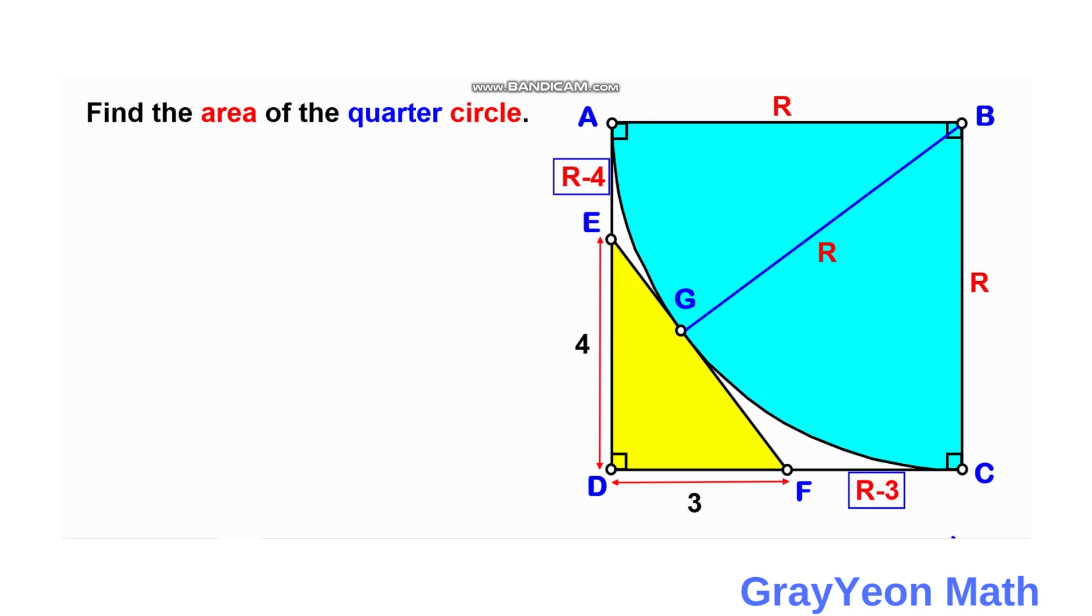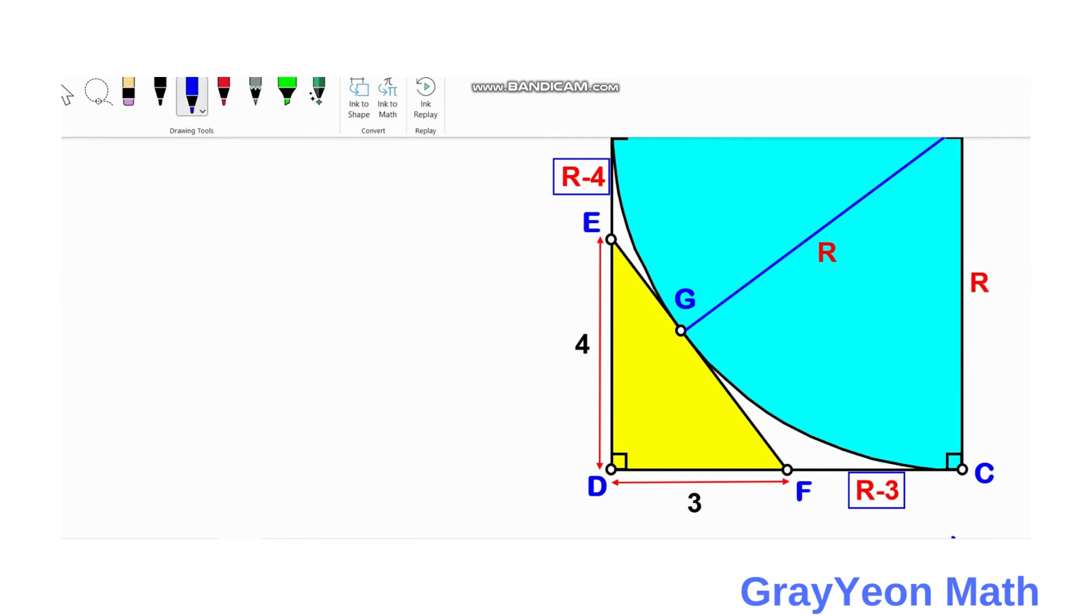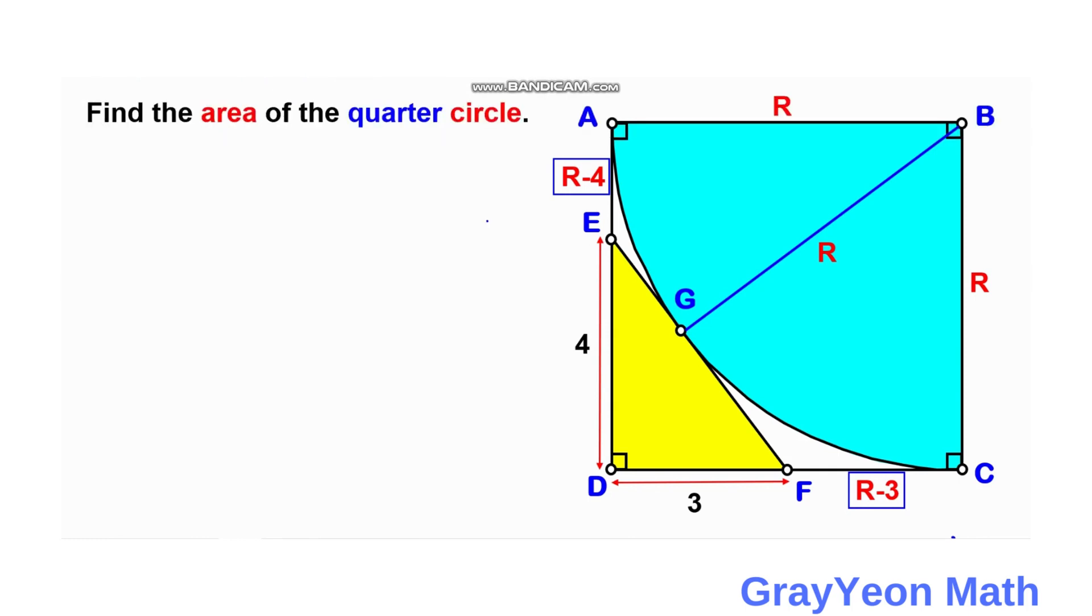Next, we also need to notice that this segment from point A to point E is actually an external point E from a tangent point at A. That is a point of tangency because there is a 90 degree angle. And from G to E, since this is the point of tangency, a certain length from G to E, E is actually the external point from the point of tangency at G.